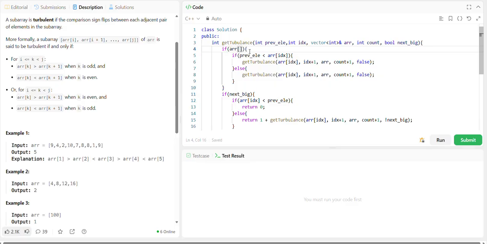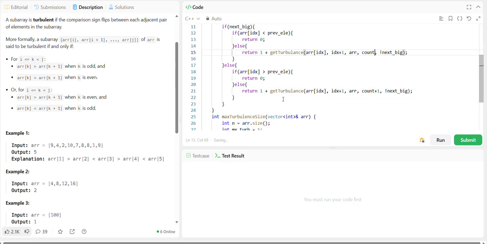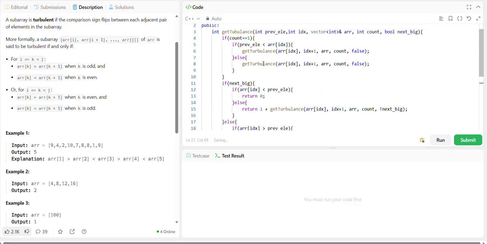Okay, let's have count equal to 1, and let's skip it, count. Yeah. Return 1 plus, and similarly here return 1 plus, and similarly return 1 plus. Okay.